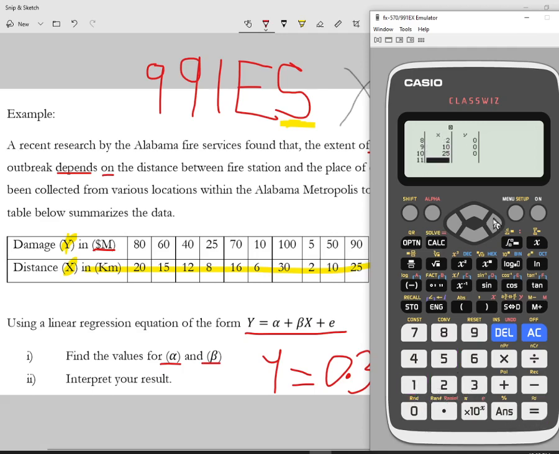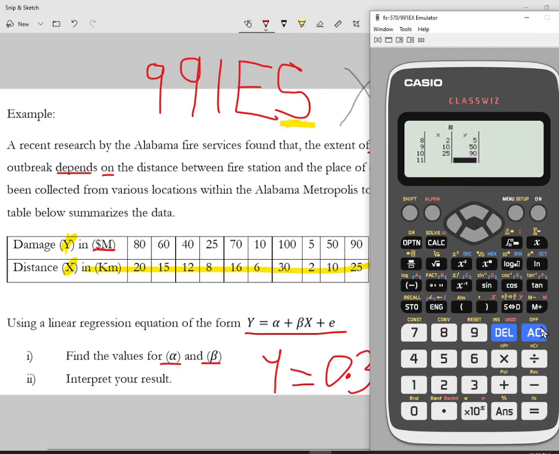Okay, we're done with the first entries, and then we'll go to the next line, which is the y column. I always go right, and then I come down 1, it brings me back to normal. So this is 80, 60. We are done with the entries, and if you are done, always press equal to. Any space that you don't need, make sure there is no figure entered. Even 0 shouldn't be entered in any of those spaces you don't need, otherwise it will affect your answer.